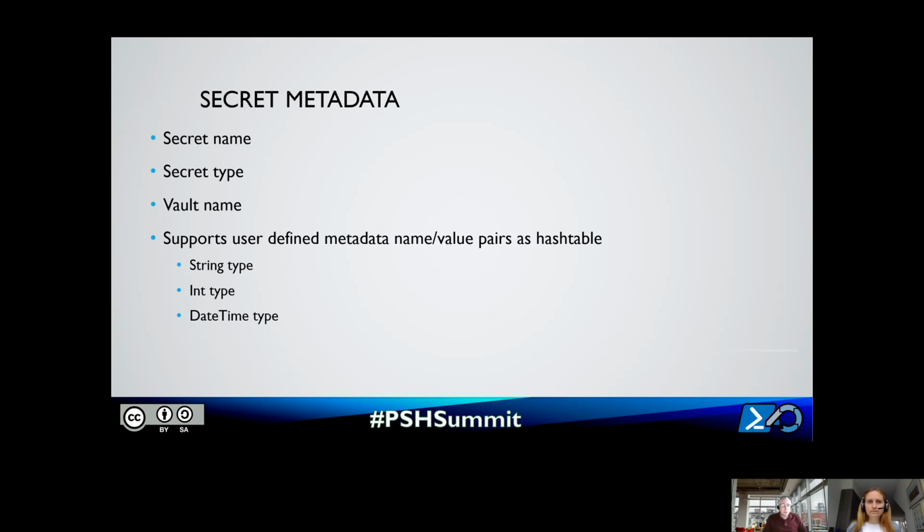So users can also provide data as named value pairs as a hash table that gets stored and associated with a secret as well. The value types that the secret store supports are string type, integer type, or datetime type. Those 3 types are the only types it supports in the name value pairs. I think that's all we need to say there. Next slide, please.